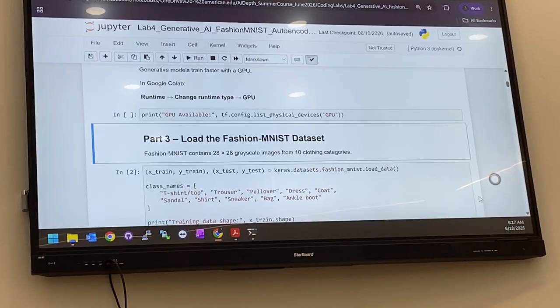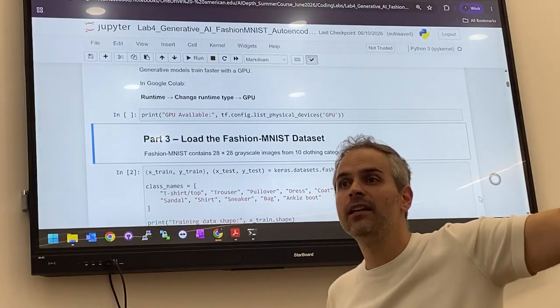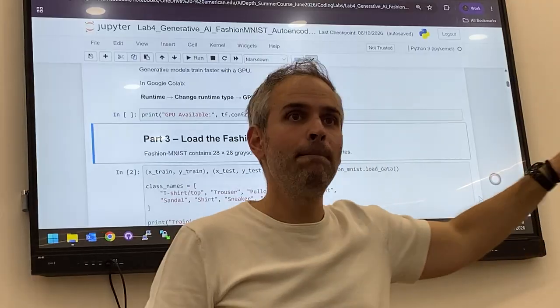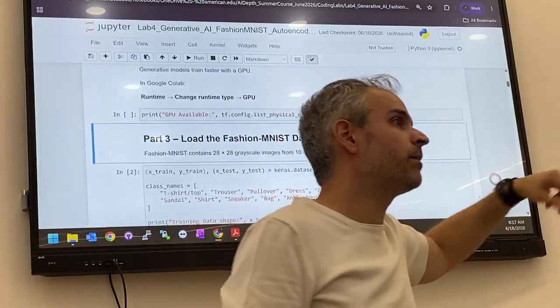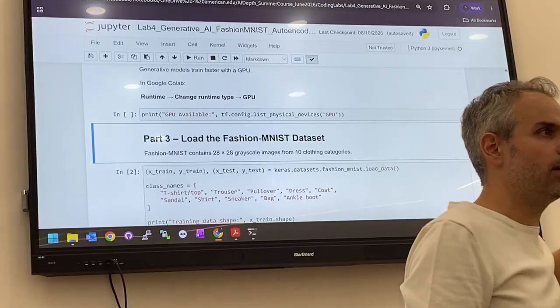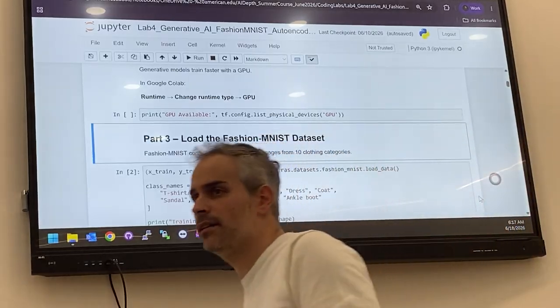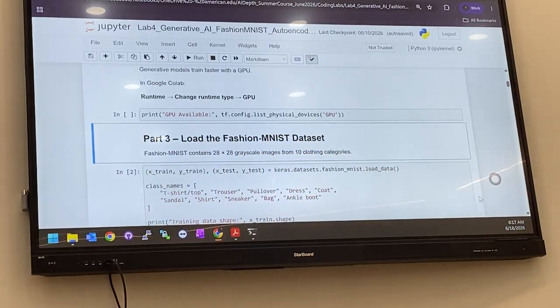Okay, so in this lab, we're going to run two different architectures for generating images. For demonstration purposes, we are using one particular dataset, called the Fashion MNIST dataset. You have probably seen it before. It's the same as the MNIST dataset with the handwritten digits, but now instead of handwritten digits, you have types of clothes, like shoes, t-shirts, shirts, dresses, and so on.